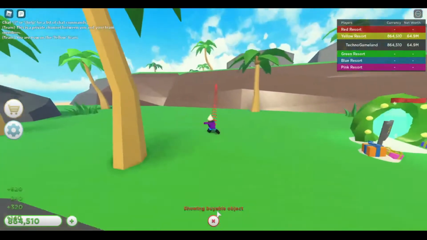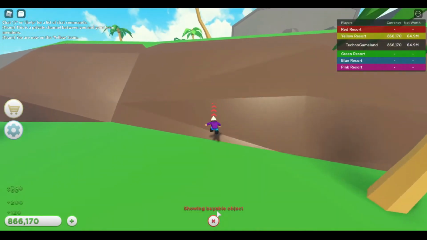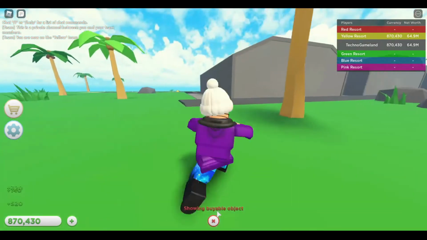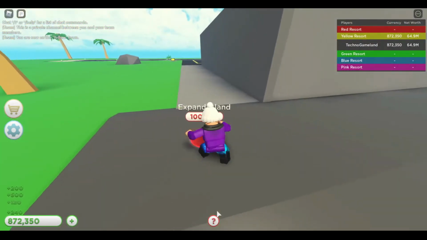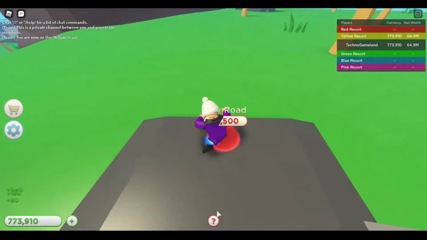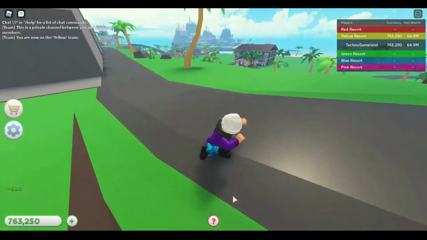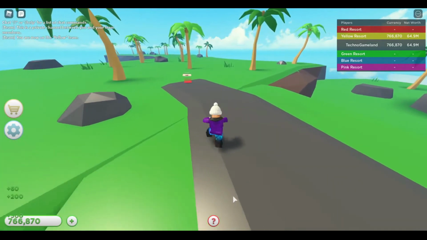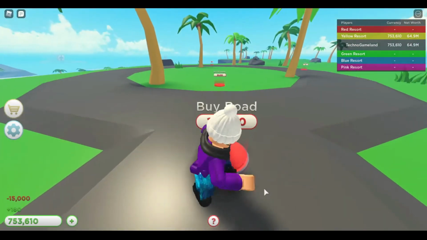So, if I press this button, it'll show me the Bible objects. So, let's go back up. Wait. Can I? There we go. My shortcuts, guys. Let's buy expand island. Wow. Buy road. And then buy road again. Yeah, buy road.